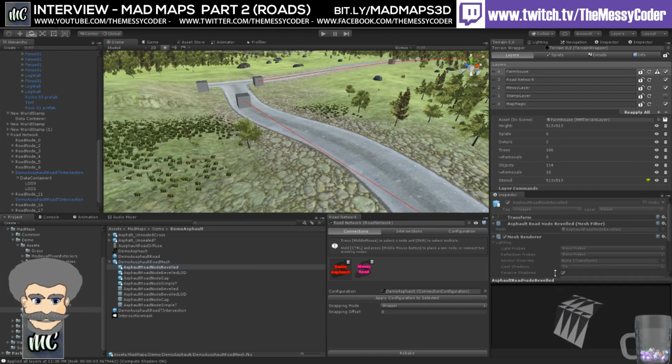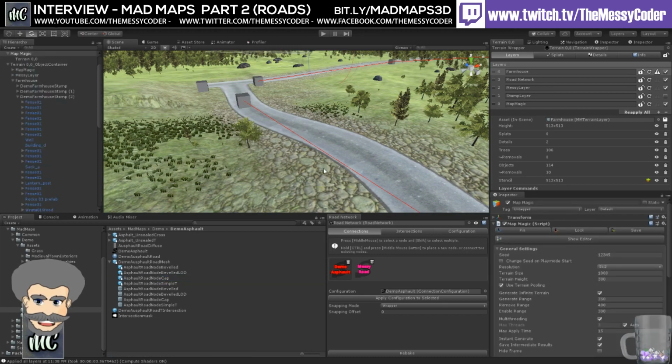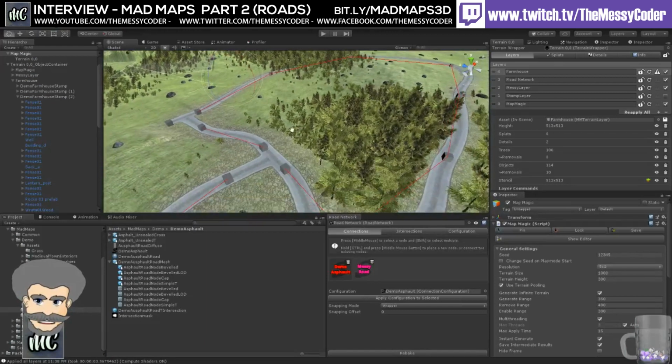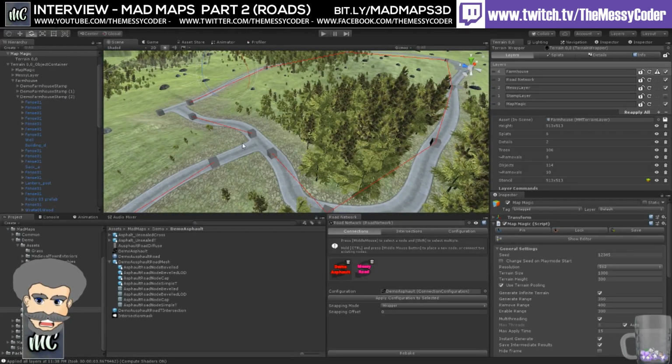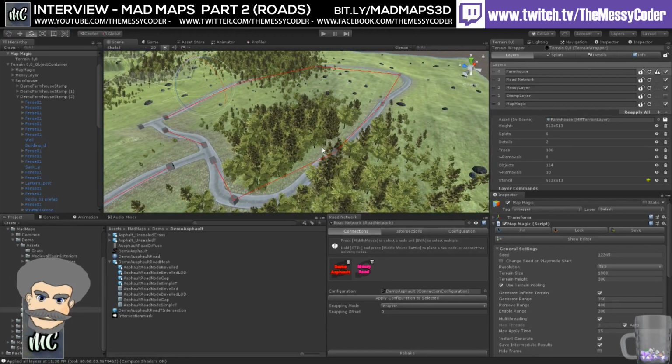Man, I want to play with this more. I really do. It's nuts. I wasn't expecting this spline road tool to be in there at all. You could use it for pretty much anything, though, couldn't you? You could cut away at the height map and make a riverbank if you wanted. Yeah, totally. So we can even do that now if we want.